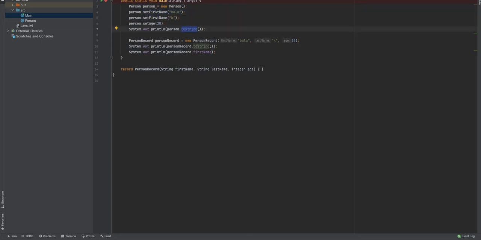So this is a normal way of setting all those fields and then invoking the toString method on this instance. This looks fine, but here I defined a record class, a PersonRecord. I provided all the field names here: first name, last name, age.